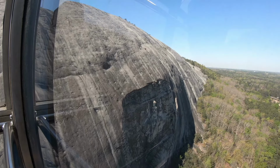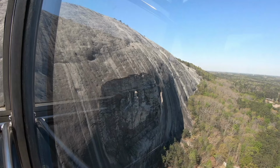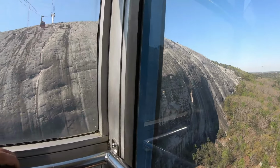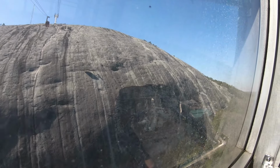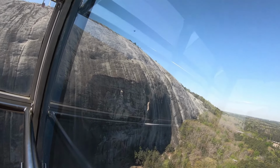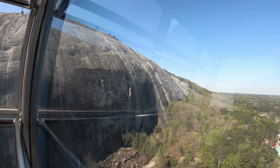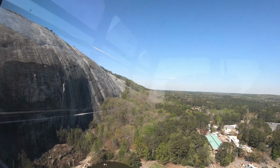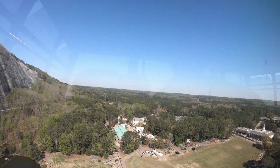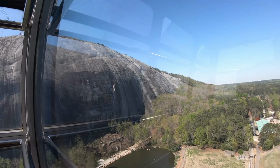Alright, if you missed the carving on your way coming up, it's gonna be on the left-hand side. It spans out 3 acres and it's 90 by 190 feet. It goes 42 feet deep into the stone. It took 47 years to create the carving, starting in 1923, finishing in 1970. 2 school buses could fit on the back end of the front horse, and a 6-foot person could fit inside of the horse's mouth and ears. And the carving is the same size as the pond below.